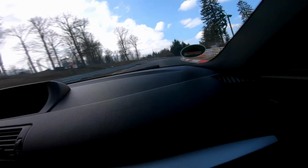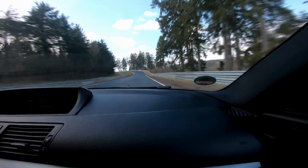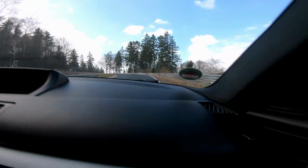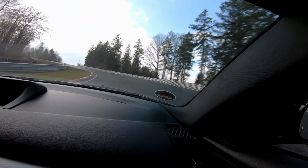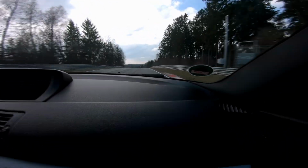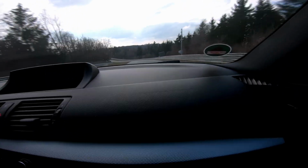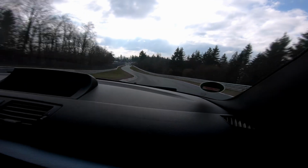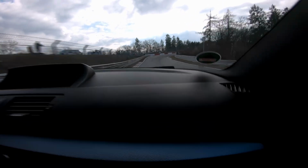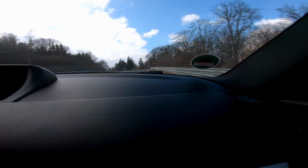But we were about to end my lap, and the wider tires in the front with the wider body were really showing because you felt the car understeering less. With the old tires that I had in the front and the more narrow body, I would have gone off track. But it feels really nice so far, and the potential of the car is really showing, which makes me really happy, and it's paying off all of the work that we put into the car. It's slowly coming together, and I will document all of this, of course. And this was my first lap and I still can't believe it.